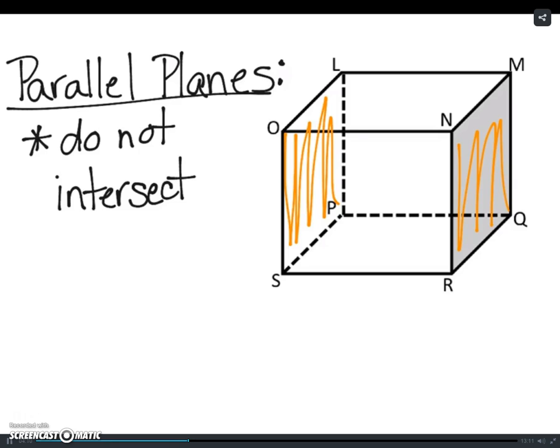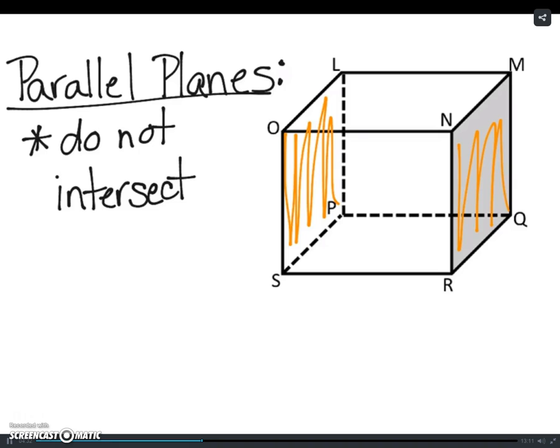The easiest real-world example I can think of would be slices of bread, where if they could stand up on their own, you would have a whole bunch of planes right there, and they're all parallel because they don't ever have to touch. You could put just a little bit of space in between each one of them. They would be parallel, they wouldn't touch, and they would go on forever.